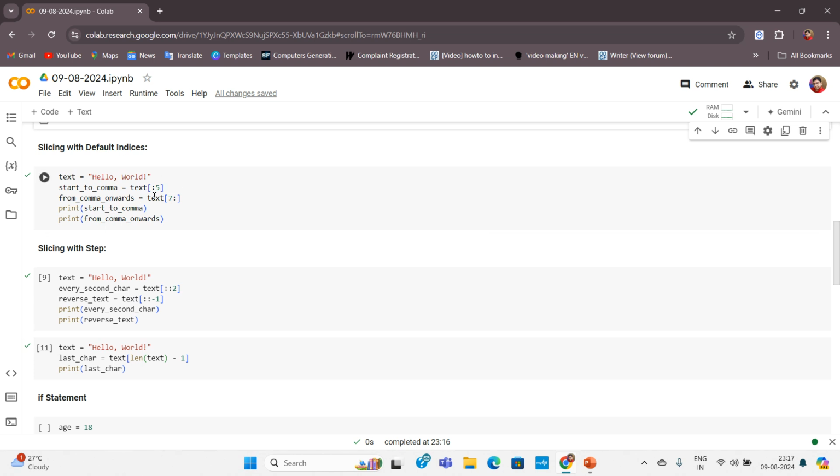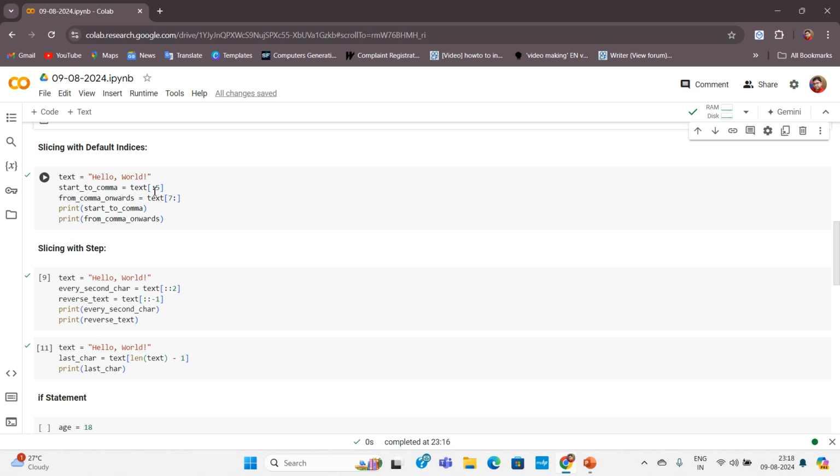Coming to the next, that is slicing with different indices. We can slice the string in this way also. You can see in this case we have not provided any starting value. So will it run?